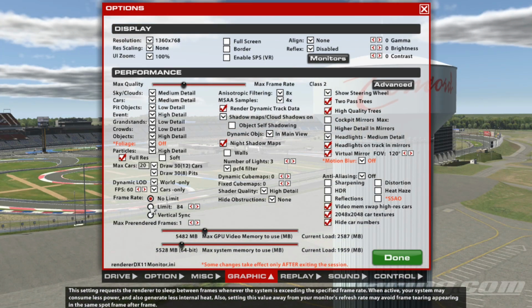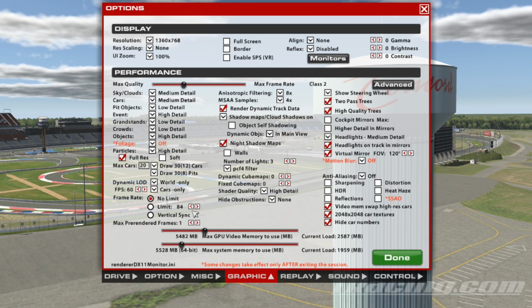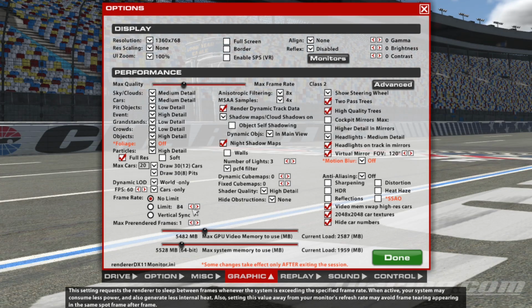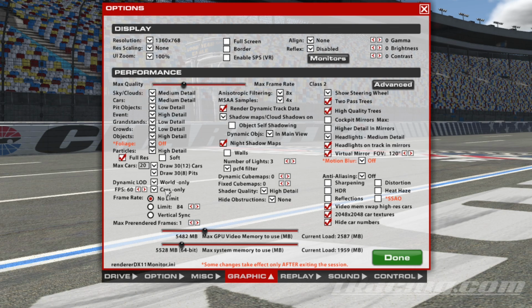Of course, if your computer can't handle unlimited, then go ahead and set it. I would just recommend what it's set to right here, 84. Or if you feel you can't even handle that, go ahead and drop it down to maybe 80 or something like that. You want to have that wiggle room so your computer's not overworking. That's the thing.